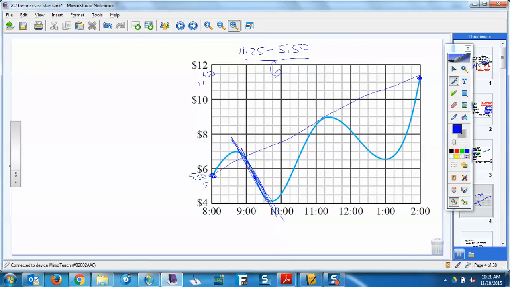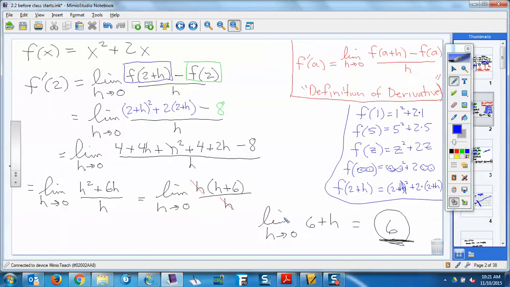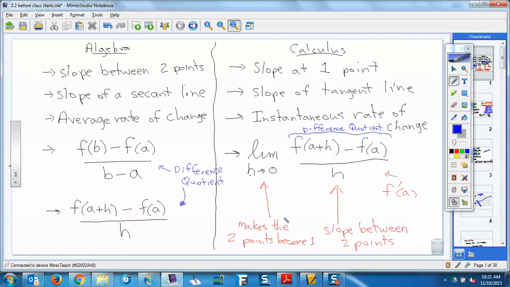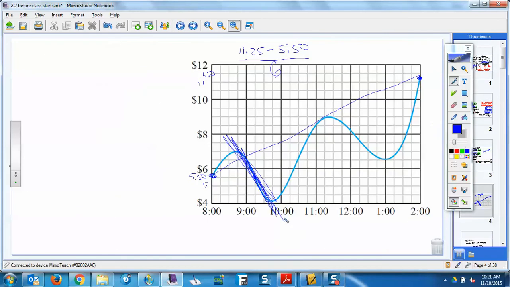I don't know what they had, but just understanding the difference between average rate of change, which is just the slope between 2 points, and instantaneous rate of change, which is the slope of the tangent line. So just different kinds of questions, but asking about those two connections, these things we had back here. Average rate of change, instantaneous. Okay?